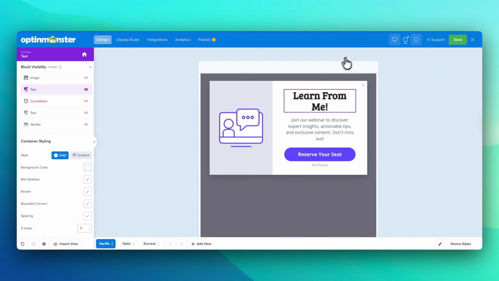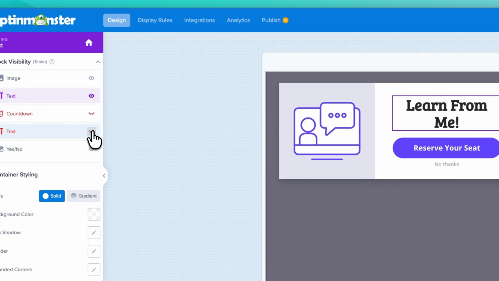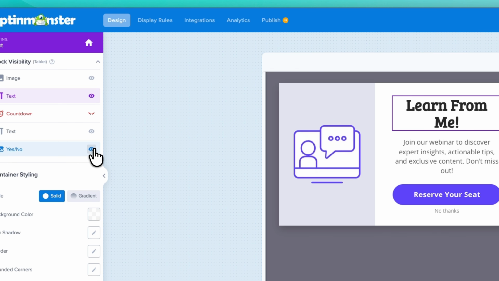If you want a full picture of what's shown or hidden, click any block. Then look at the top left sidebar under Content. The block visibility panel lists every block with a toggle for each device, so you can see what's showing and change it. If you have a decorative image that works on desktop but just takes up space on mobile, hide it on mobile. It's one click and done.